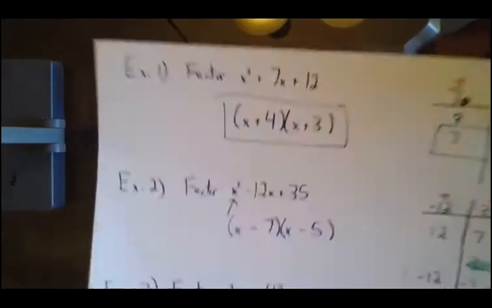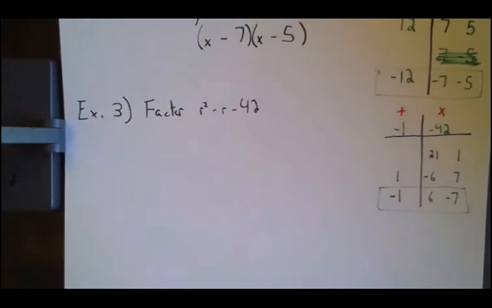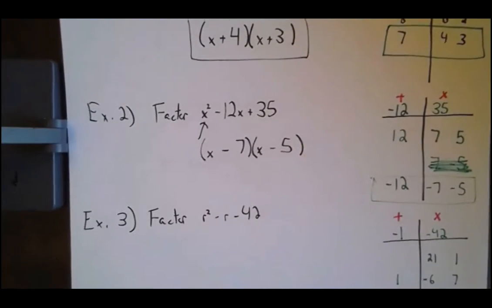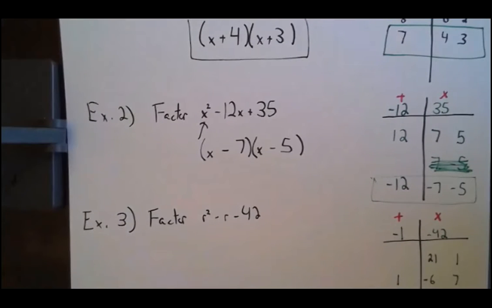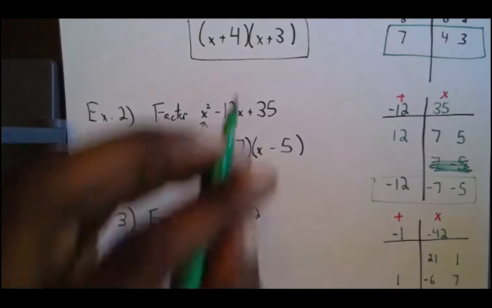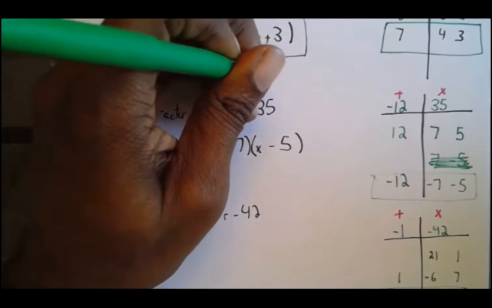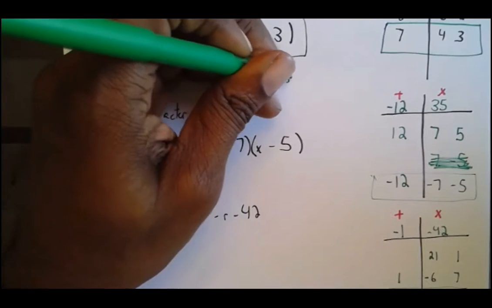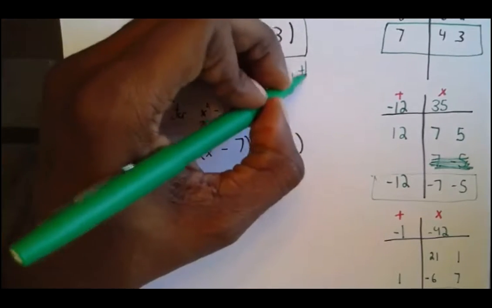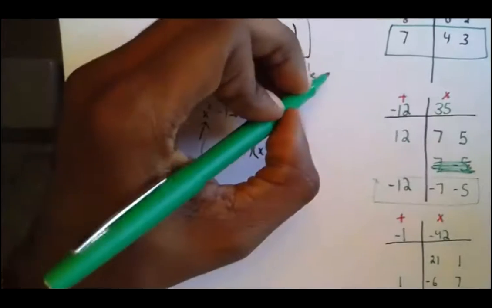I have a question. Sure. Go back up a second. If you put the x plus 3 first and then do the x plus 4, would it be wrong? No, that's a very good question. If you get the right answer and you write it backwards, is it going to be wrong? It is not wrong. You can change the order.